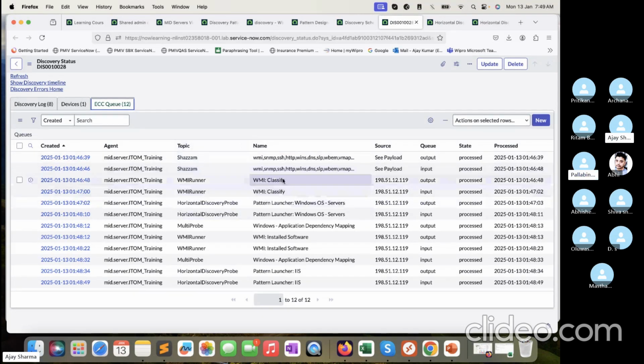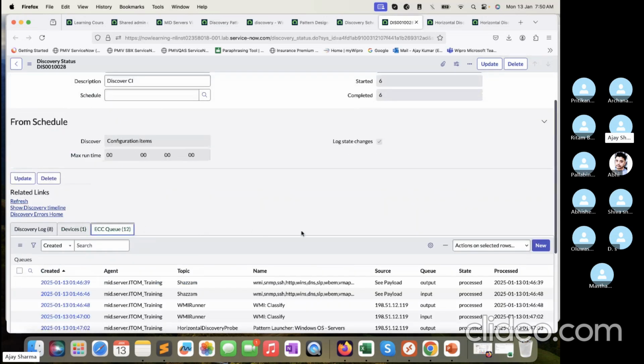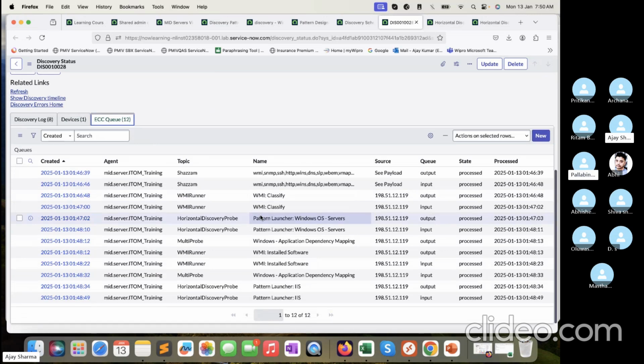Then if you are stuck in WMI classification, WMI classifier, as I mentioned, 95% that will be a credential issue. 5% that can be an access issue, or decompose issues for Windows. If classification is not happening in the SNMP classification phase, that can be SNMP OID issues, right? So there are different causes, but in 95% of cases, if you are getting active could not classify like this earlier one, it's just a credential issue. Close your eyes and go and send that information.